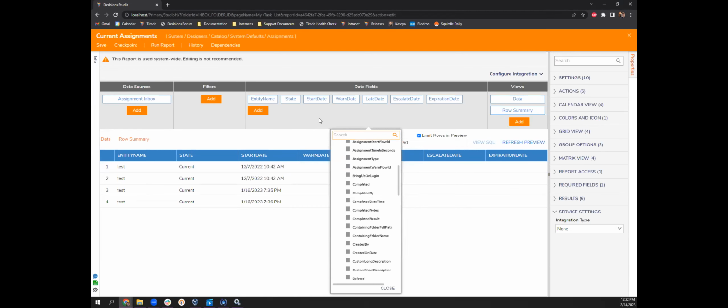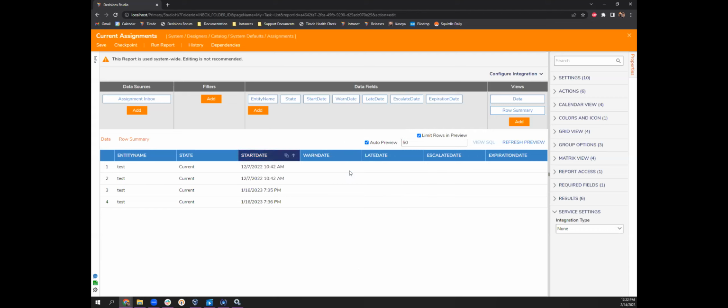My recommendation overall would be to have a separate report that could populate that data a little bit better, rather than trying to use some of the inbox stuff, because we even have a warning up here. This report's used by a couple different things. And so if we start adding something to it, we could potentially mess something up that the system uses. So for a more custom approach, I think just building a report that could display that data in the exact way that you want it would be the best course of action.